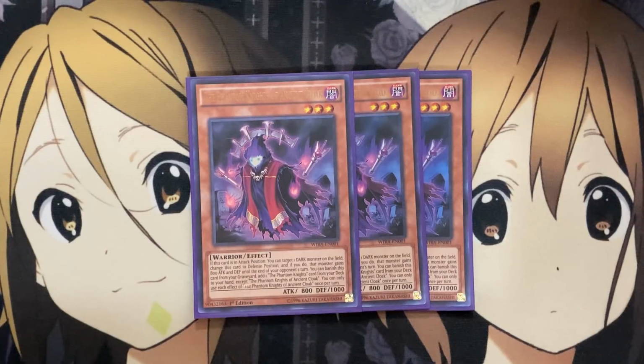But the more used effect is the Graveyard one, with this card being able to banish this card from your graveyard to add 1 Phantom Knights card from your deck to your hand, except for Ancient Cloak. And you can only use this effect of Ancient Cloak once per turn. So with that setup, you have the search power for a good amount of different monsters in the deck altogether.